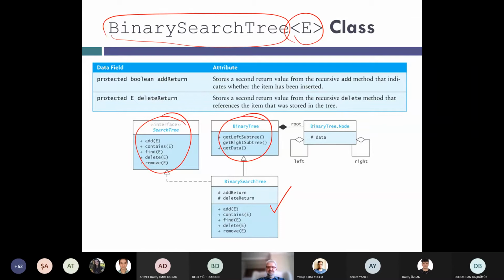And BinaryTreeNode has the data and two references to itself, right? We all know that.